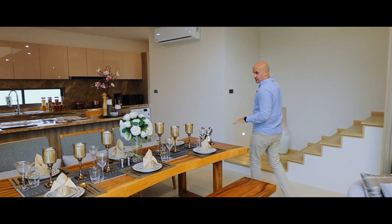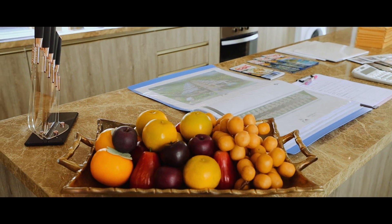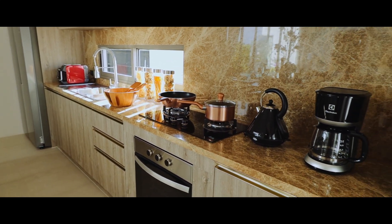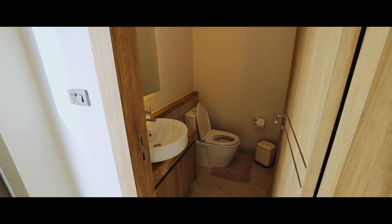The first floor consists of four areas. The kitchen area is well equipped and well designed — we have marble countertops and all the equipment you need whether you stay long term or come here on vacation. There's another access here, and on the ground floor we have a guest bathroom.